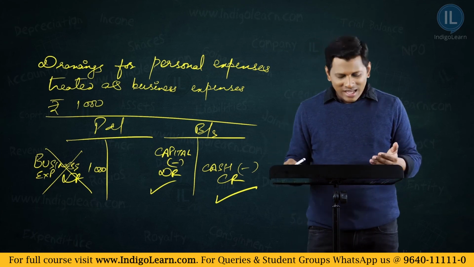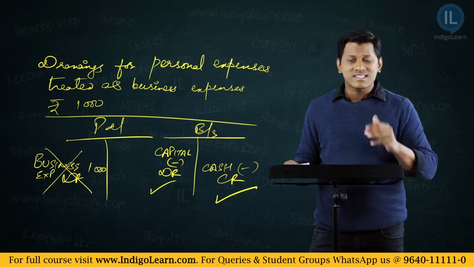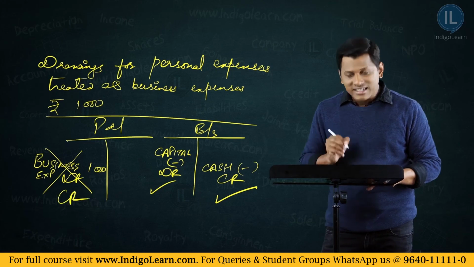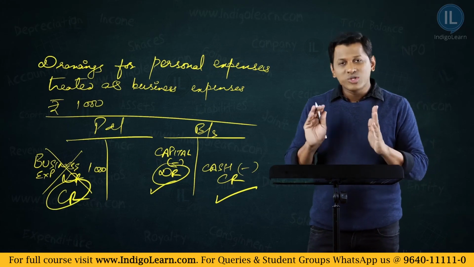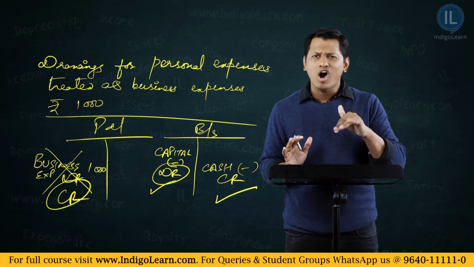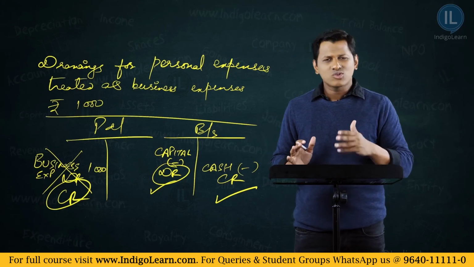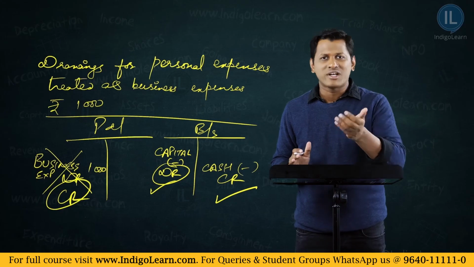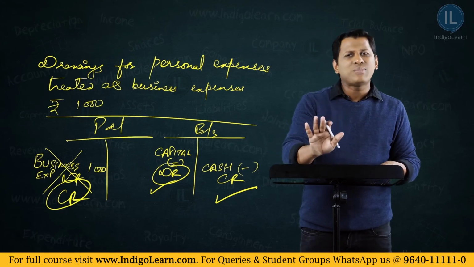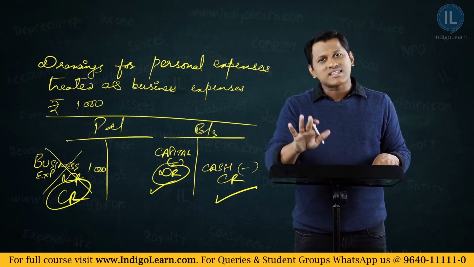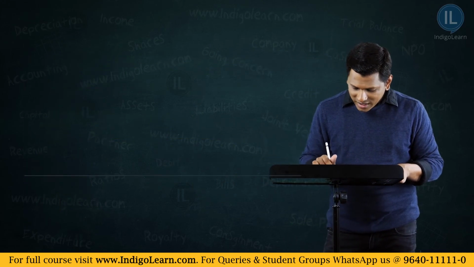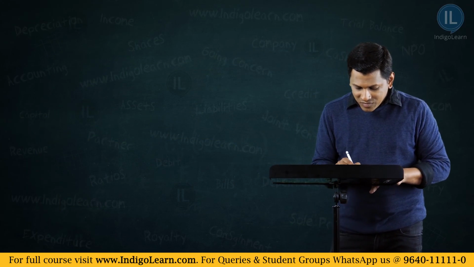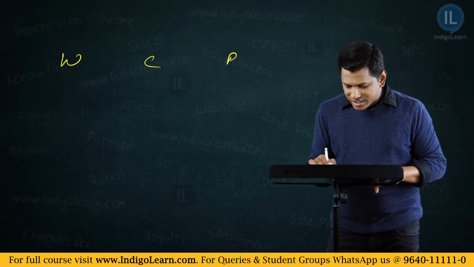So now tell me, earlier it was already debited to business expenses. Now what do we do? Credit it to reverse it. Then what should I newly debit? Newly debit the capital account, or we call it drawings account. So of course drawings ultimately will be reduced from capital. So for convenience sake, you can say capital account is debited. So friends, what is the wrong entry, correct entry, rectification entry?